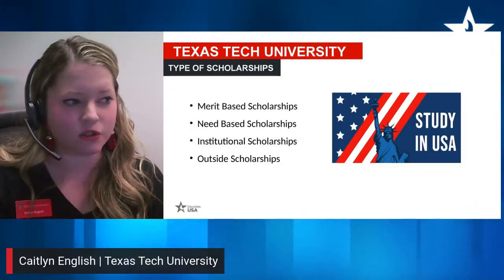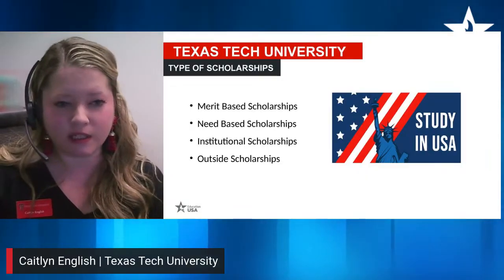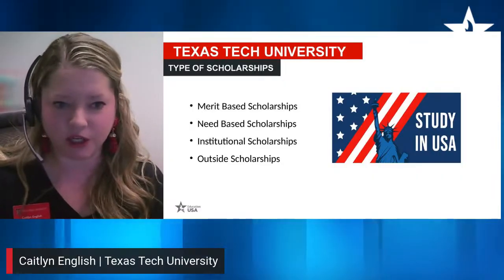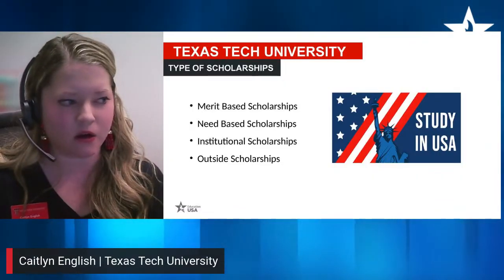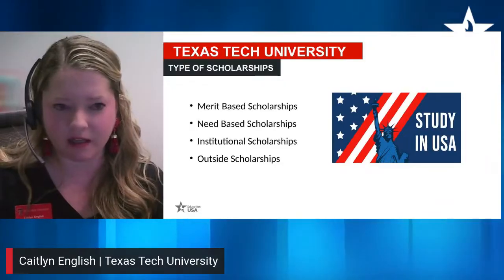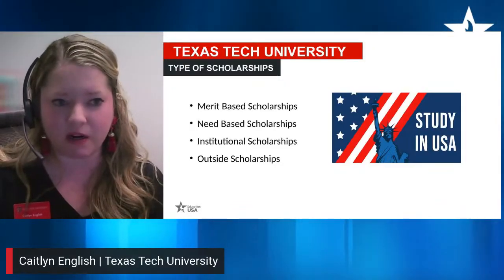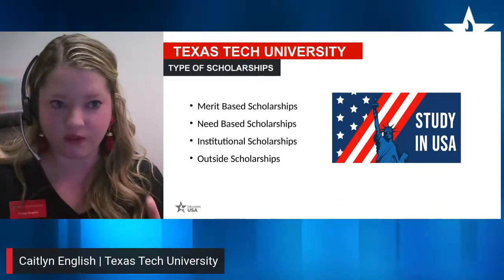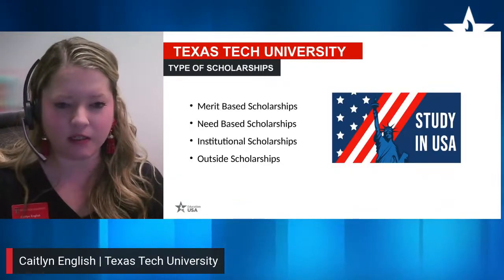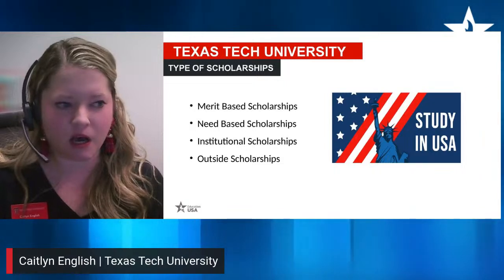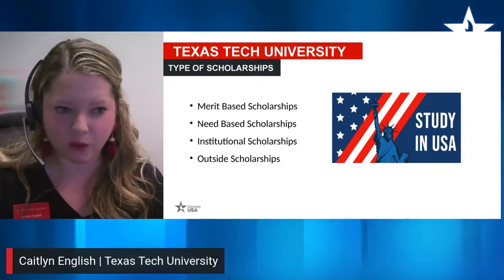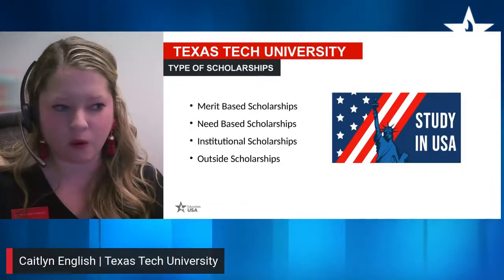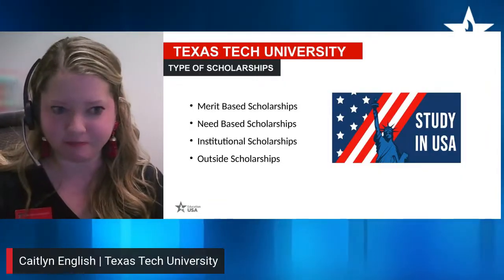Then we have institutional scholarships. So these are typically scholarships given at a college level, so say a College of Engineering level, that are also highlighting for students based on merit and other achievements as well. But these are ones given by specific colleges within a university. And then finally, we have outside scholarships, where that could be for a company you work for, a sponsor, local, national organizations, or college scholarship databases.